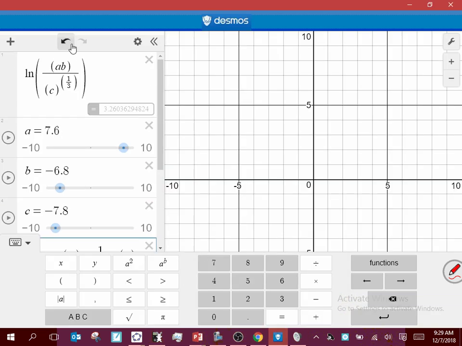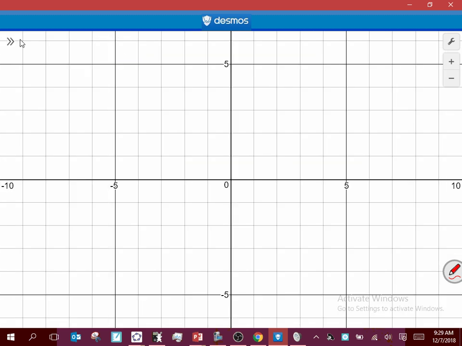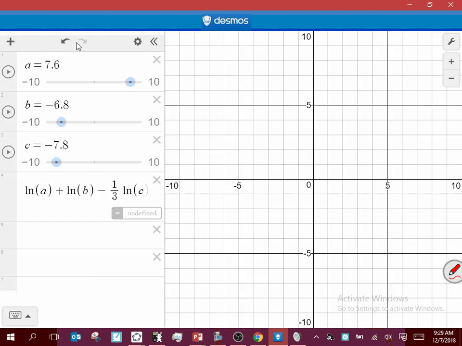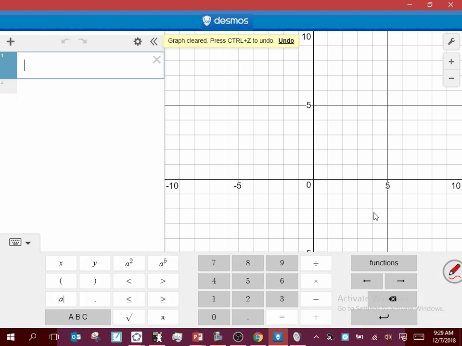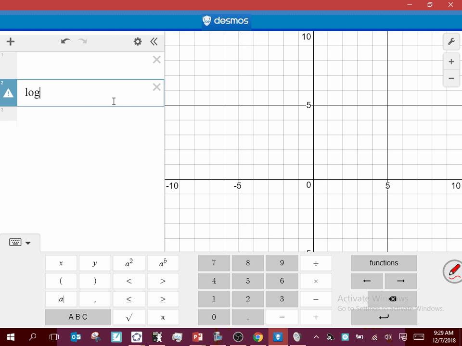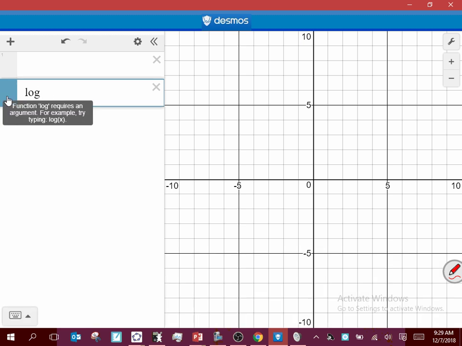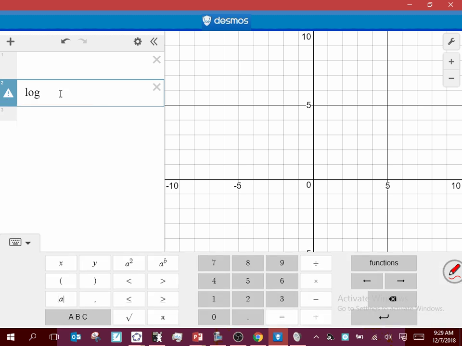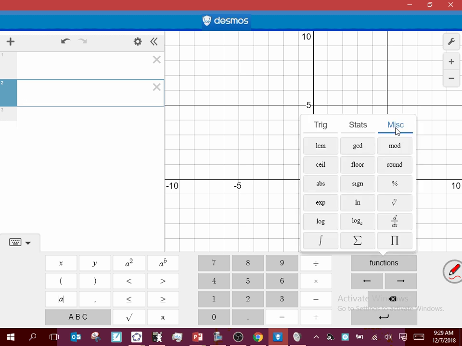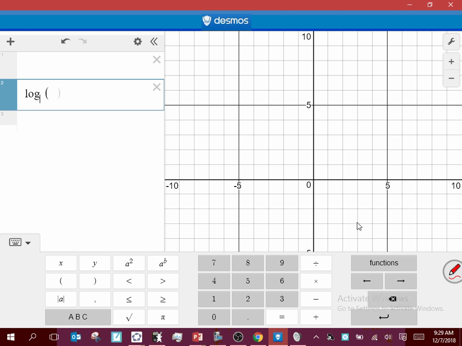Desmos. Worked a little bit with Desmos in last period. Let's see here, clean this up. Nope. I'm not all that great at Desmos. But if I just type in log, okay, see it doesn't show me like GeoGebra does how I type things in for a base. I don't know if I click on that. It says function log requires an argument. Okay, so it looks like it's only allowing me to do log base 10. Okay. If you go to functions down here, go to your miscellaneous, you do have a log base A option. Okay. But you see there that I don't have like a command that I can just type in, right? I have to go to that function.